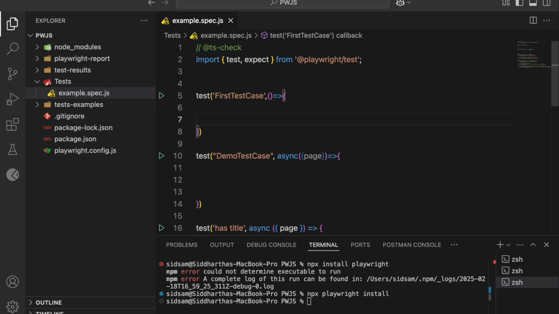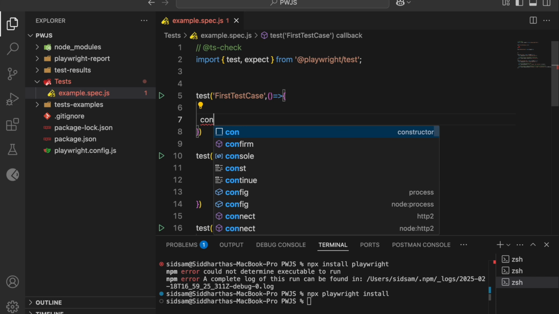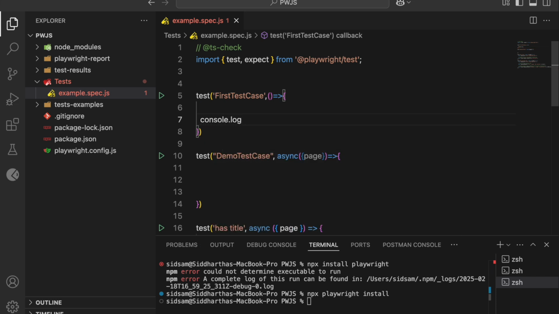So I can say this is one test case. Suppose I write console.log: I am inside my first test case.